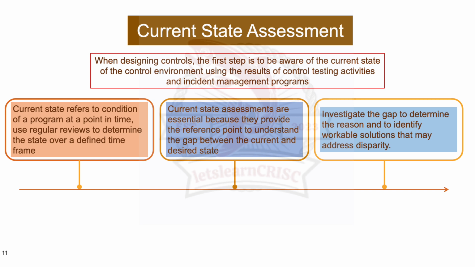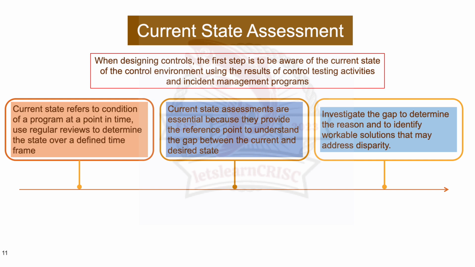Right? Friends, the investigation into the gap involves a comprehensive analysis of various elements, such as existing risk management practices, control effectiveness, or external and internal factors influencing the risk. So, friends, by delving into these factors, an organization can pinpoint the root cause of the disparity and gain insight into why the current risk level diverges from the desired state. And once the reasons behind the gap are identified, the focus shifts to developing workable solutions.